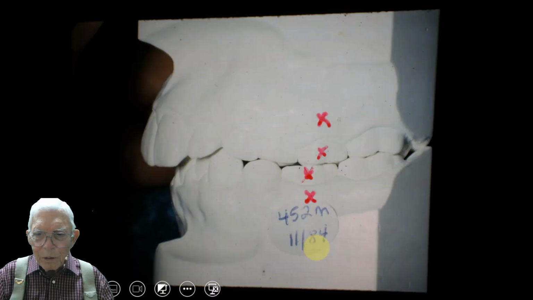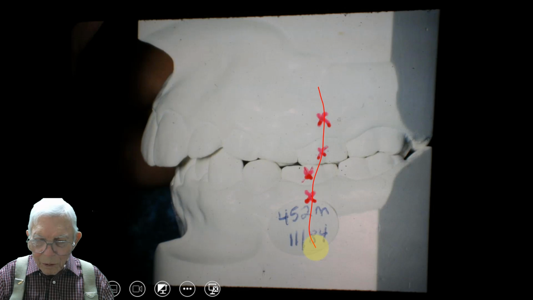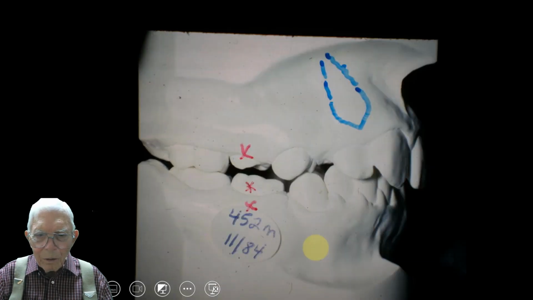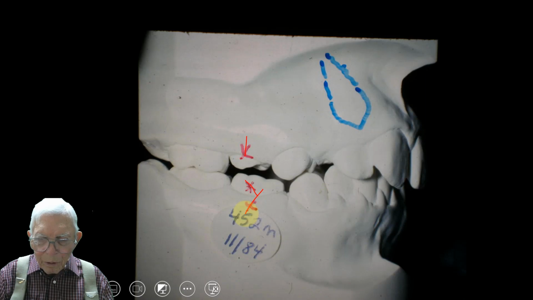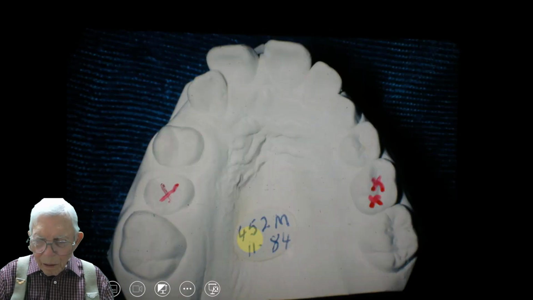Now over on this side, this is what we're planning to do: get the bicuspids and the deciduous first molar out right there, the deciduous second molar actually. Now, same way over here, this bicuspid is already coming in, and we'll get this one right here. It is a delayed eruption of this one down here, right there. So we'll show that on the x-ray after a while.